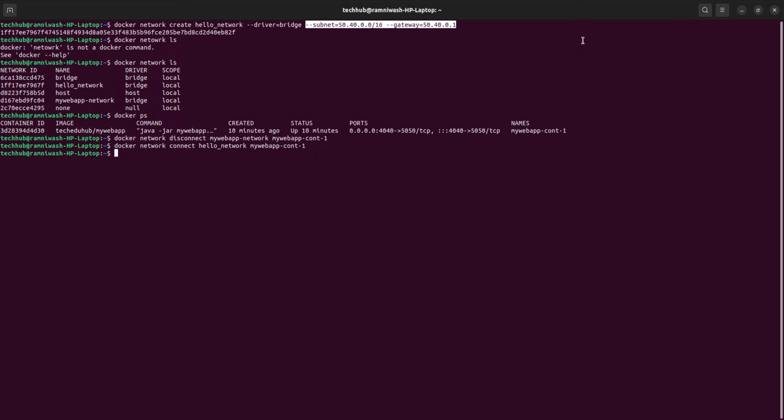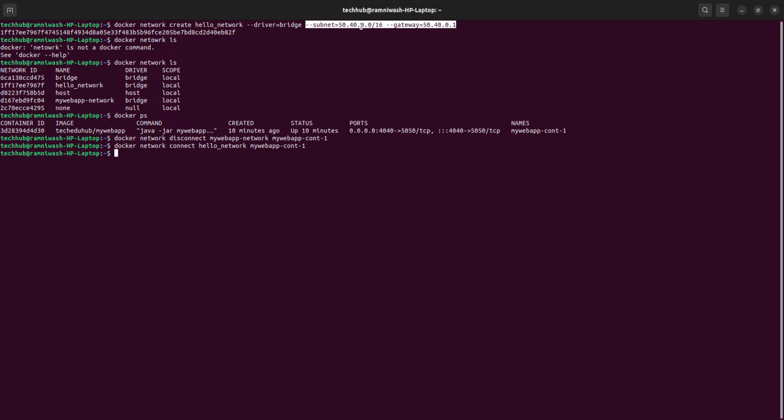Subnet is 50.40.0.0. So what does it mean? Whatever container is connected to hello network, the IP address of the container will always start from 50.40.